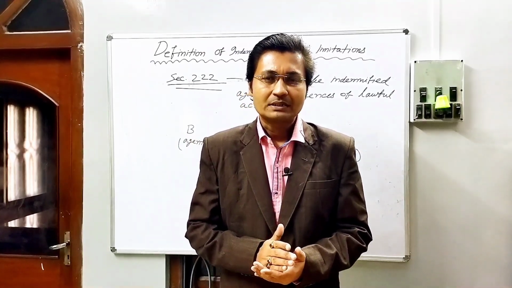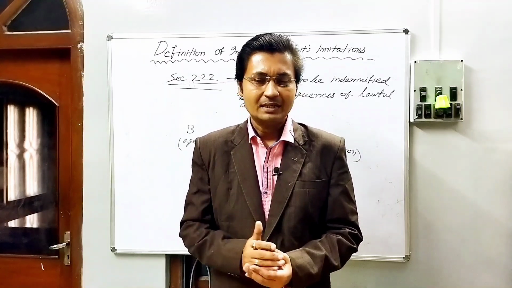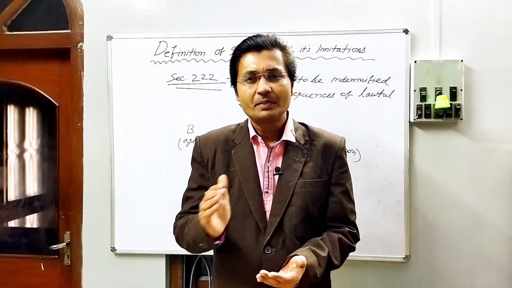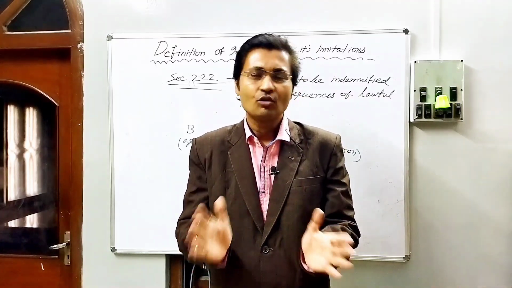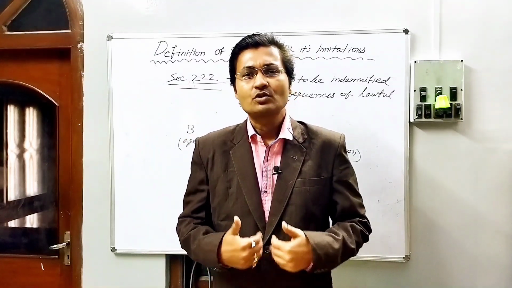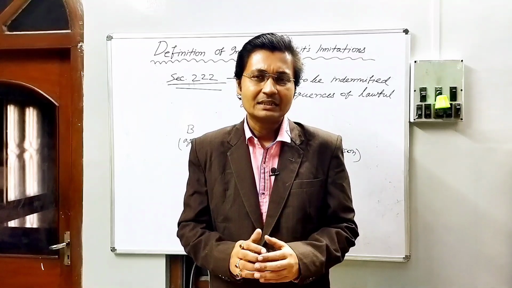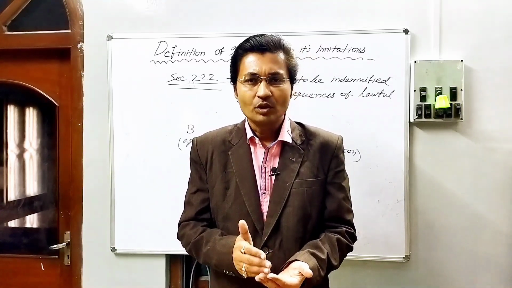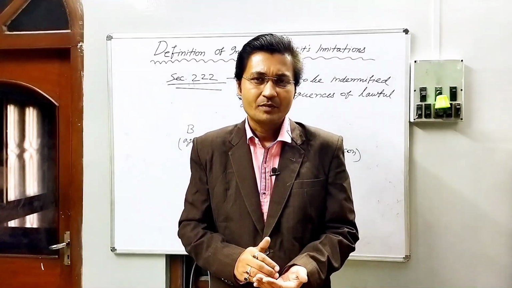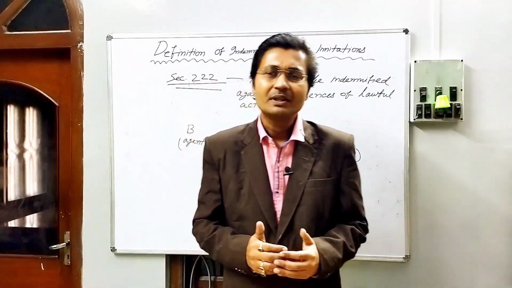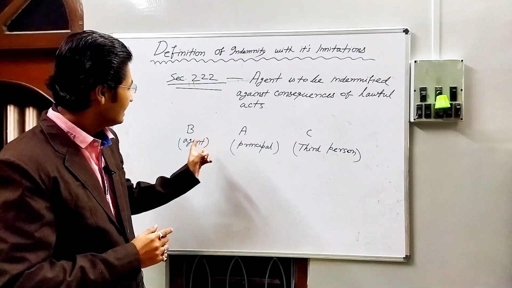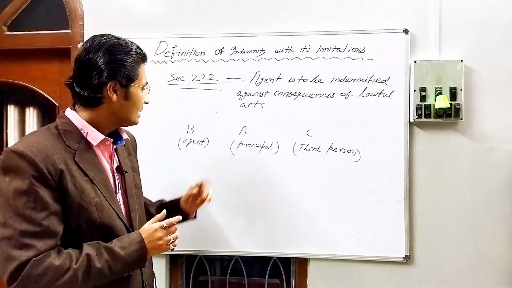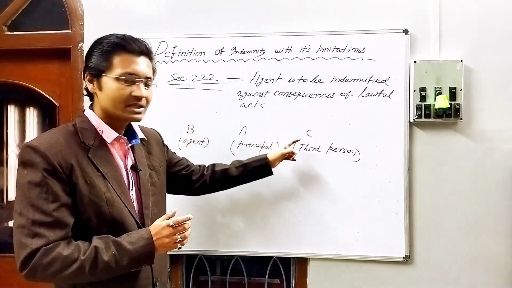Now, I would like to discuss section 222 of the Indian Contract Act. It says that the agent is to be indemnified by the principal if he has acted in a lawful manner. So, if any agent, in pursuance of directions given by the principal, has acted and thereby suffered some loss, by virtue of section 222 the agent will be indemnified by the principal if he has acted lawfully. Now, one illustration I am giving: B, A and C, where B is the agent, and as per the instruction of principal A, B will supply some goods to C, he has entered into the contract.